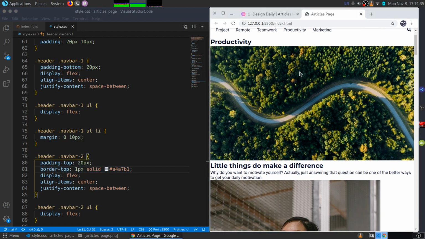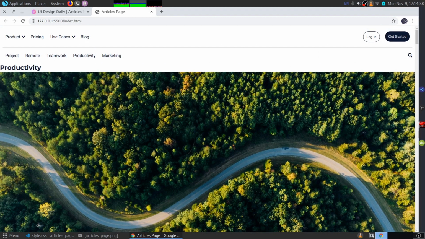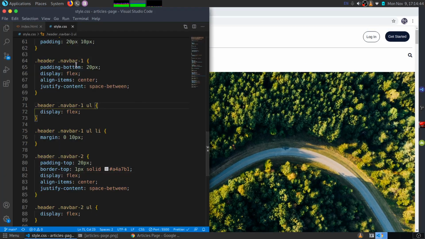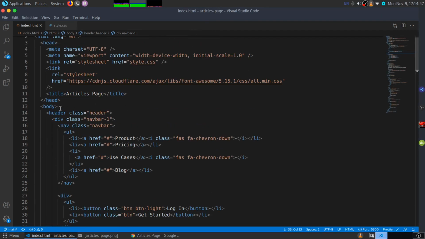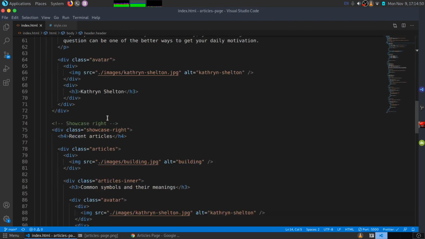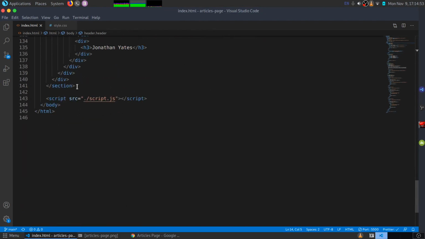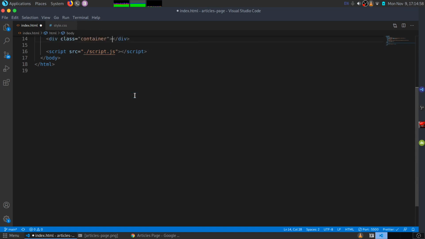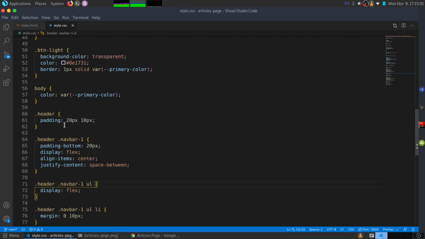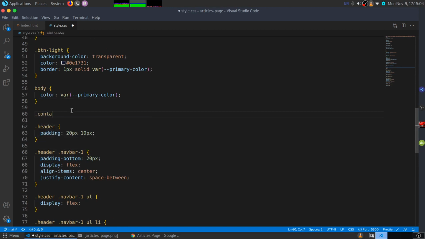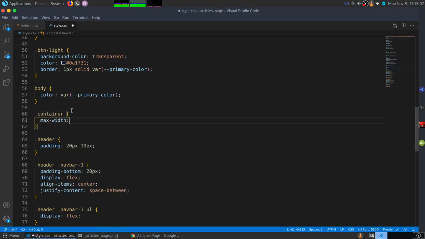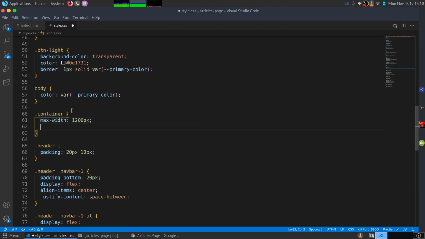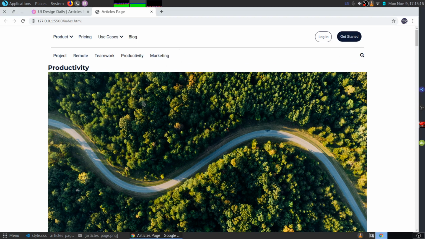And next I would like to now start working on this grid. I'm also going to limit this because I don't want it going to the end. So what I'm going to do is take everything from the bottom of the body to the end right here, and I'm going to add a container for them, and I'm going to come before the header tag here, and I'm going to say the container should have a max width of 1200 pixels and a margin of 0 on the top and bottom and auto on the left and right, so that it centers just like that. And that looks wonderful.